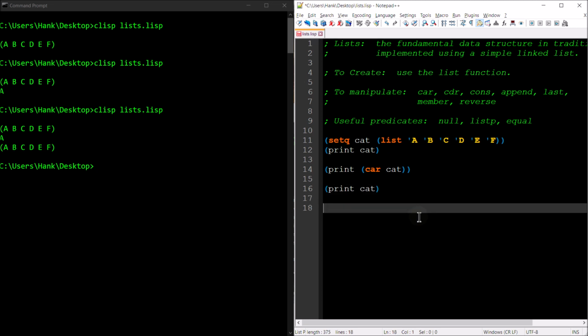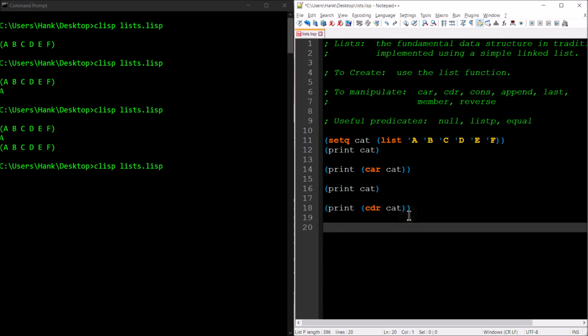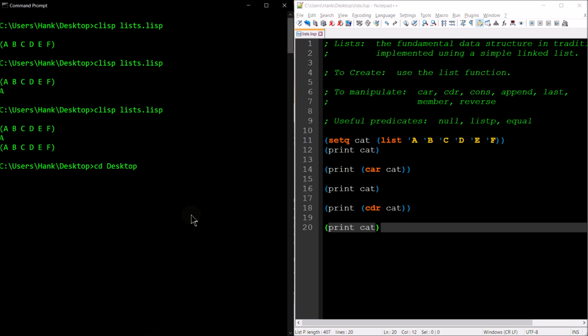Now, what about cutter, CDR? What CDR does is return a list that is everything but the first item in the list. So let me just show you. So cutter cat, and this one also is non-destructive, so the original list is going to remain unchanged.